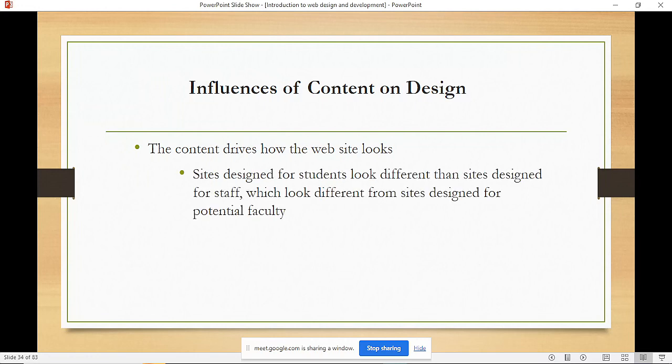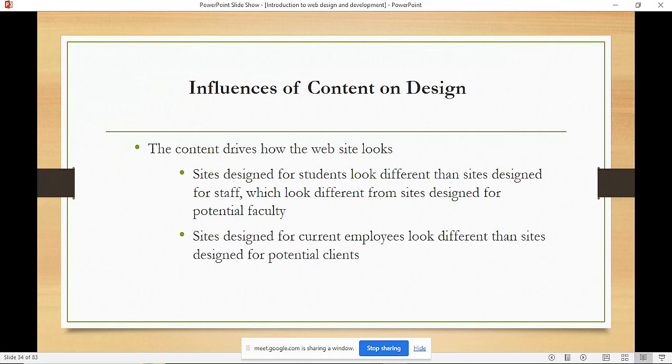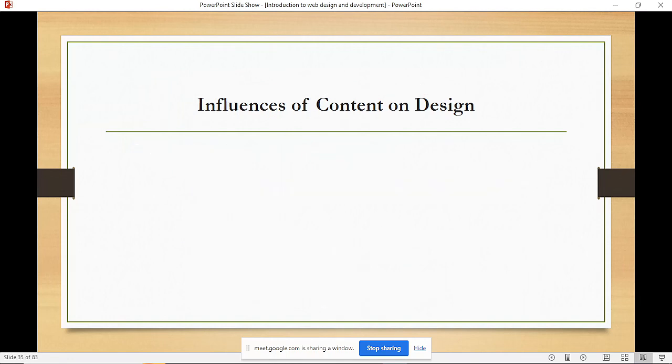The content is very, very important, and that is the main engine of a website, the content, right? That's what people are consuming. So you need to look at the audience, or rather the visitors, which categories of visitors frequent a particular website. Very, very important, so that you can adjust how your content looks, right? For instance, here you can see content for students will be different from content for staff. So you need to know how to balance that.